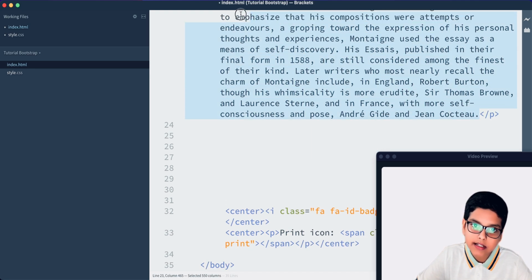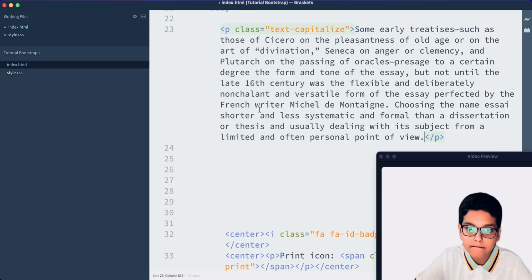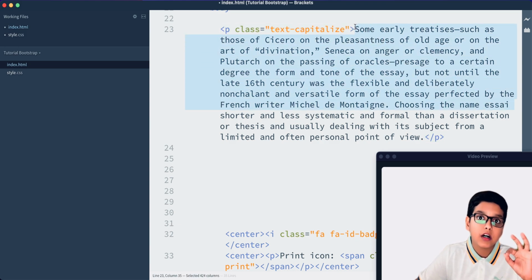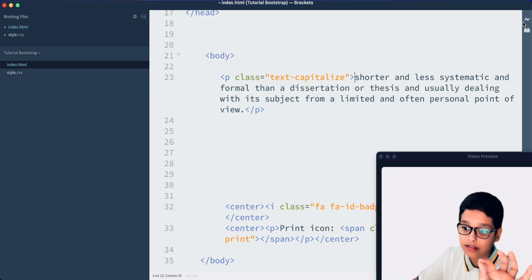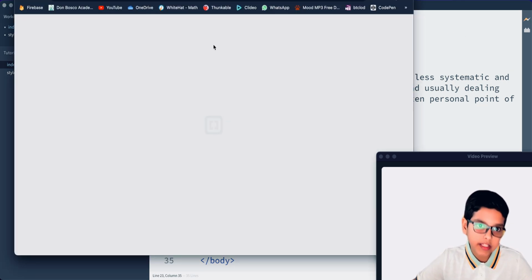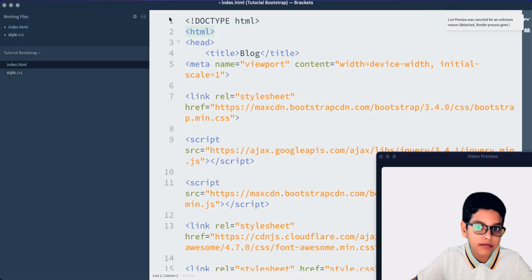What text capitalize does is simply make every first letter of the words in the paragraph you have given a capital letter. See, every single letter in this is a small letter. Now in this one, every first letter of the word becomes a capital one, because of this class we have used.